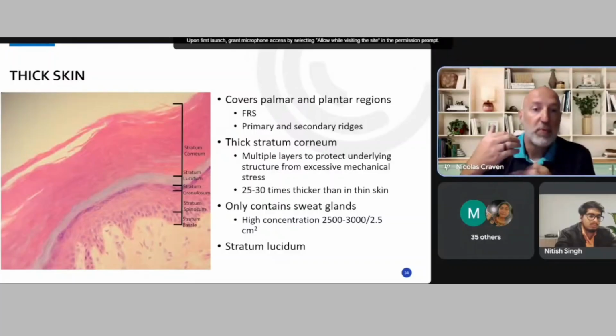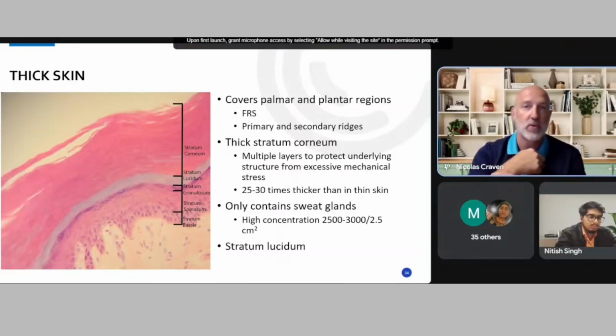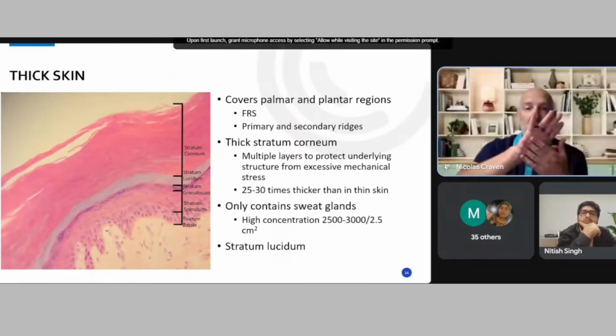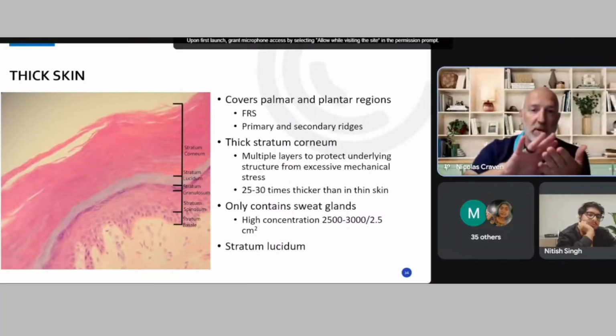There's multiple layers of that stratum corneum that helps create that structure, the mechanical, that helps with it, because you remember you have excessive mechanical stress on your skin, but it's even more so in your hands when you're grabbing stuff and touching stuff all the time. If the skin in your fingers and your palms was as thin as on your arm, you'd have cuts and bruises and wound openings all the time. That's why it's much more important to have that really strong, thick, multi-layered skin on your hands and feet, because we're using those all the time.